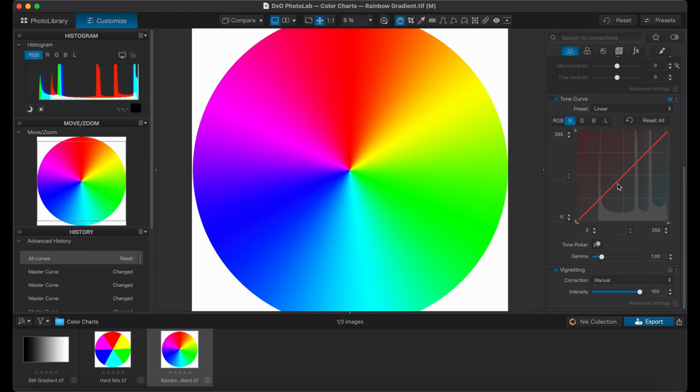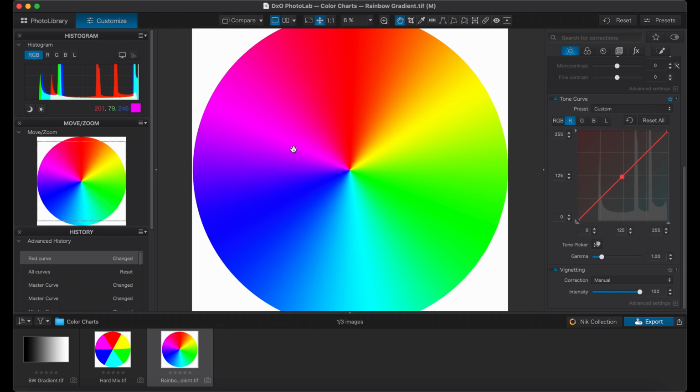Let's have a look at the red. If I take my reds, look at the histogram, I'm just affecting the reds. Now, that's not really being reflected in the gradient, but the explanation for this is that the gradient is modelling red, green and blue values, and yellow is a mixture of red and green and so on.